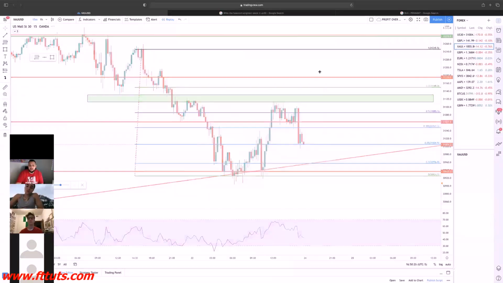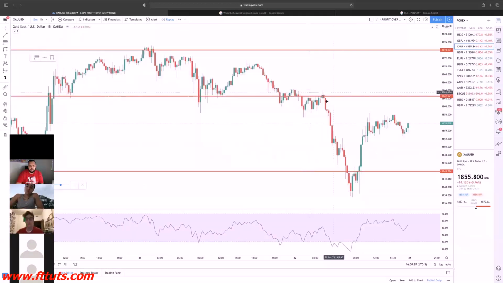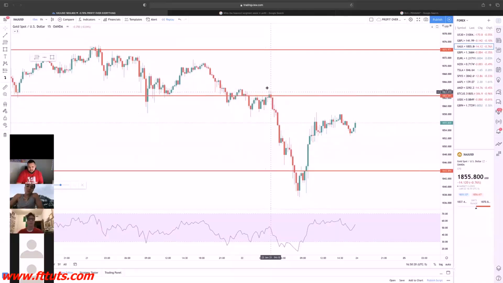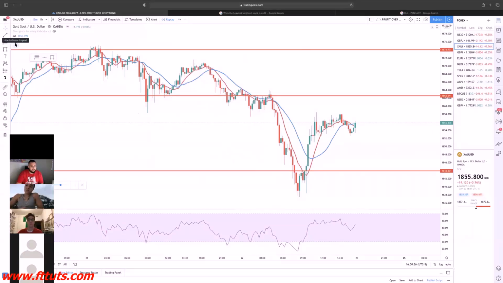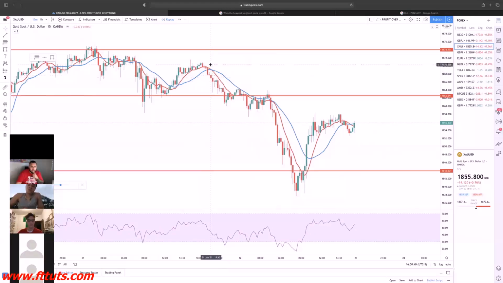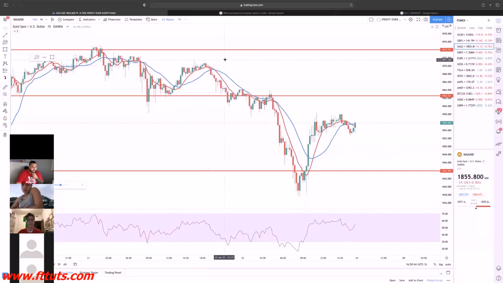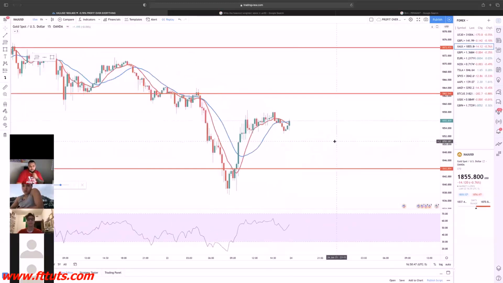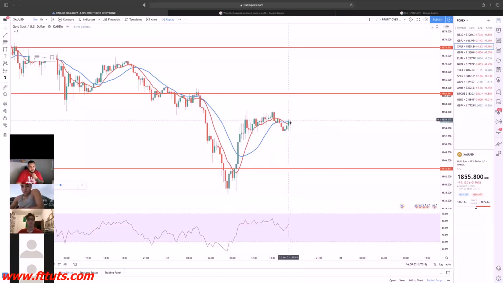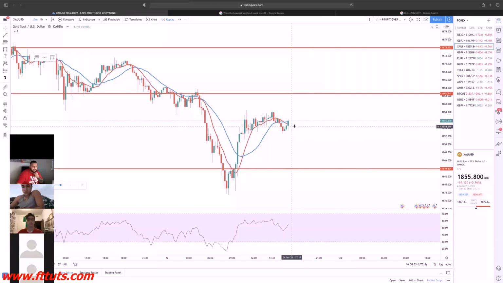Like the other day I took a gold trade, this right here. And I can tell you it's this one because I remember the MAs crossing right here. So let's see if I'm right. Oh, right here. Look at it. The MAs are tricky. I use them, I love them, but they're tricky. For example, look at this right here. It's crossing down, so technically price should be going down, right?